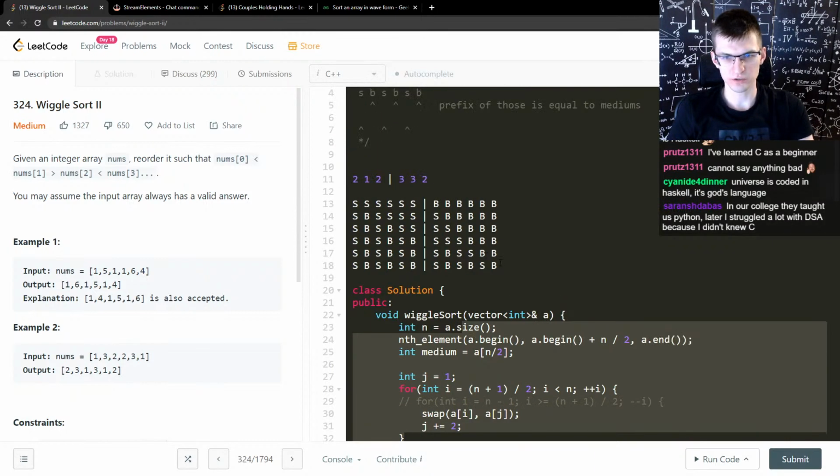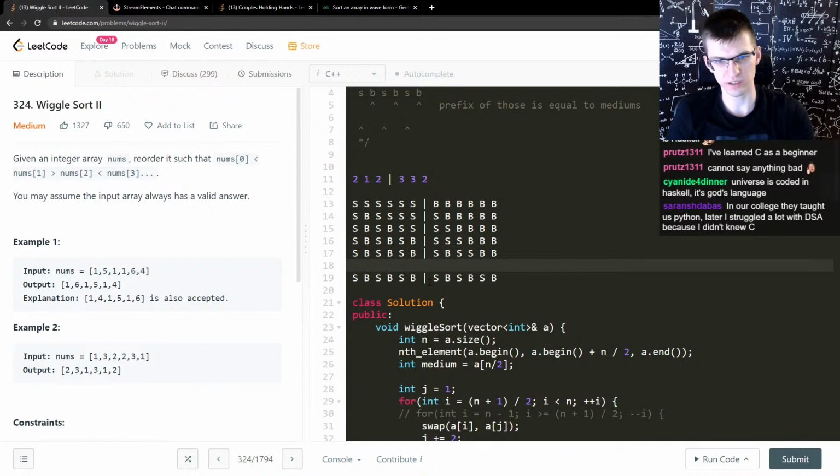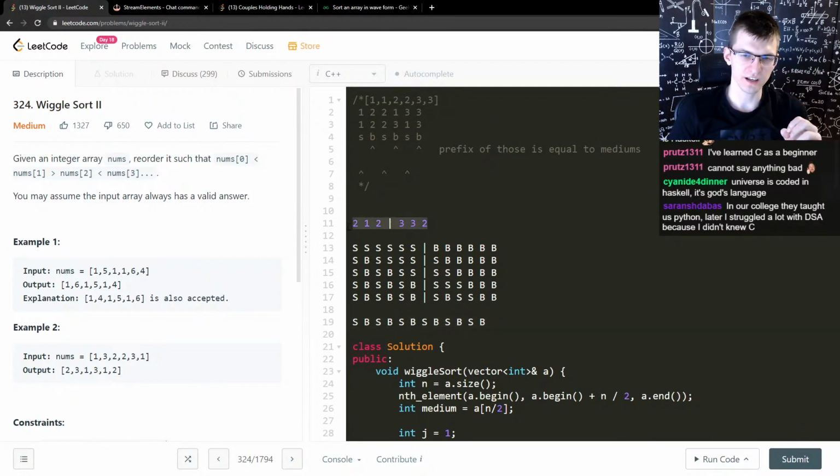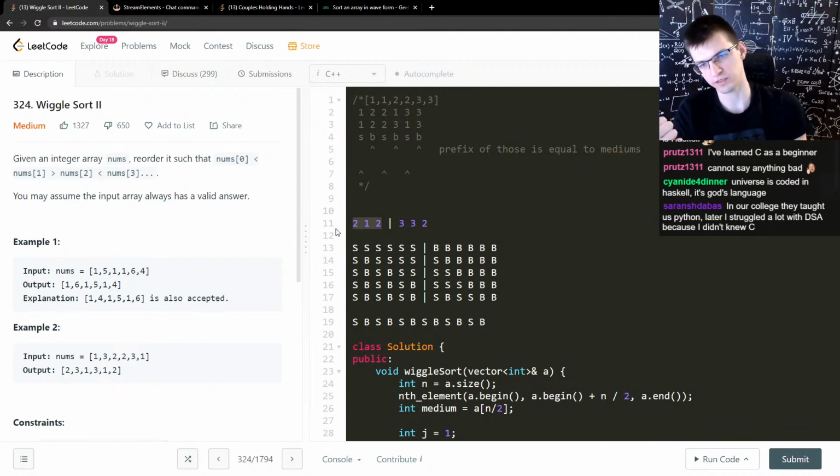And now what's the issue with this? You might say that this is already interleaving, goes up and down, but let's remember that I said that those are small, those are big, but still there might be a tie. There might be an element, like here it's 2, the median of the whole sequence that appears both in the n over 2 smallest elements and the n over 2 biggest elements.